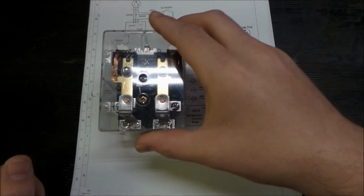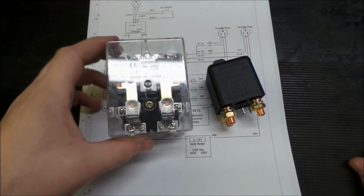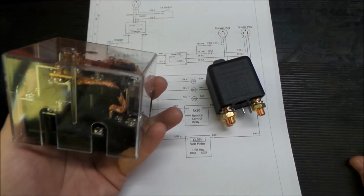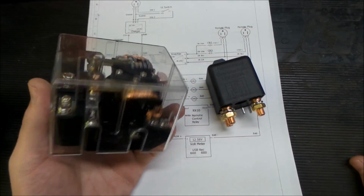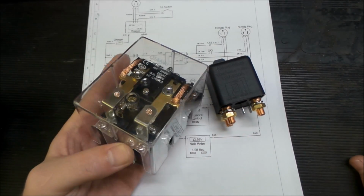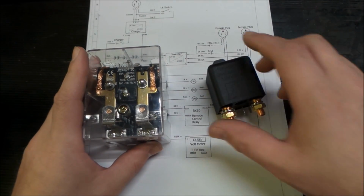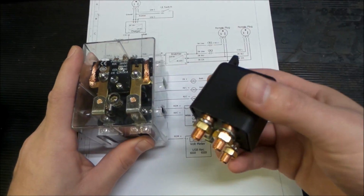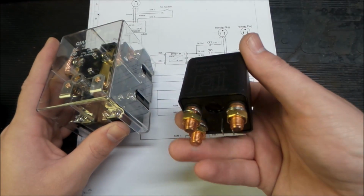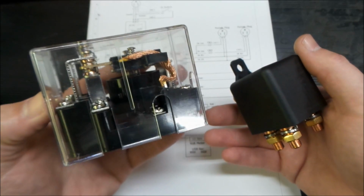I am a little torn still. I have 2 options for the inverter. I need something somewhat beefy. This is rated 80 amps. It's a regular style contactor type thing. You can see it's 2-pole. I don't really need 2-pole. This is single pole, double throw, and this is 2-pole double throw.